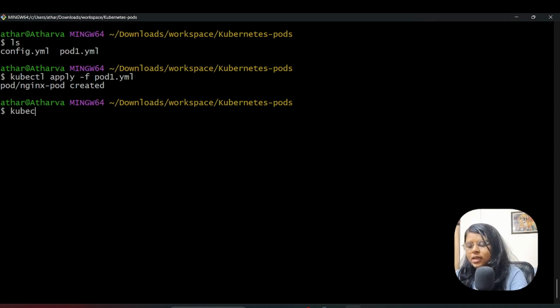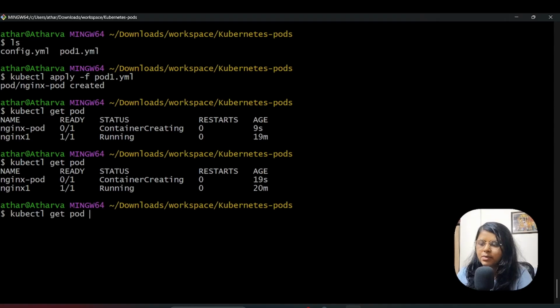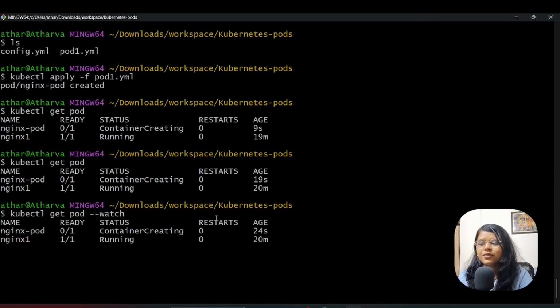Now let me check kubectl get pods. Again you can see this new pod, that is nginx pod, is in the container creating status. If you want to watch what stages a pod is going through, you can just go for kubectl get pod --watch.